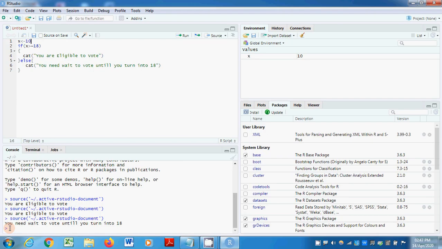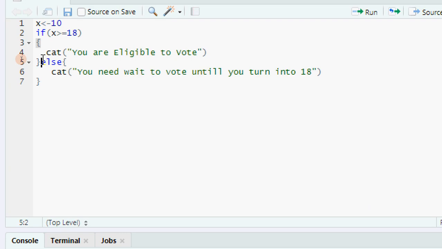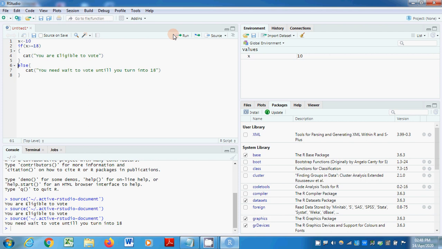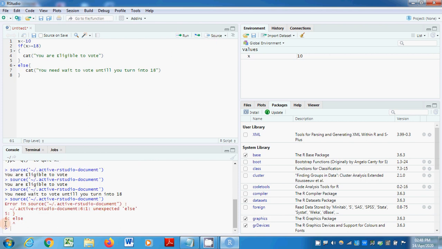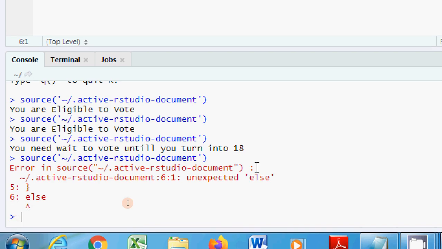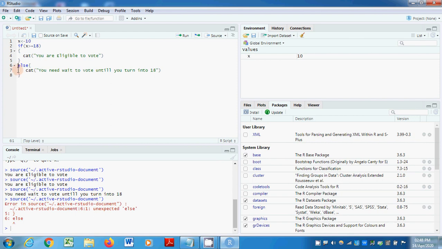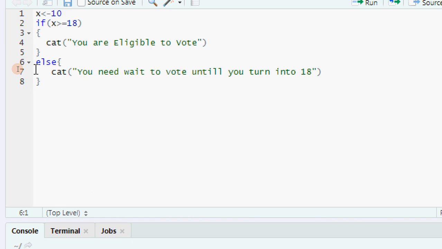And one more thing I wanted to show you: if there is no continuity in the if else, if I am entering one enter here and executing the entire program, here you can see an error is getting displayed on the console. See the error, unexpected else. Without continuity, it is treating that else block as being without an if condition. So what we need to do is maintain the continuity.